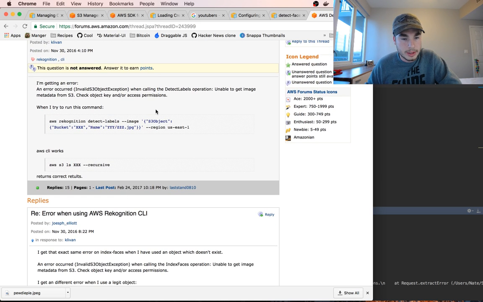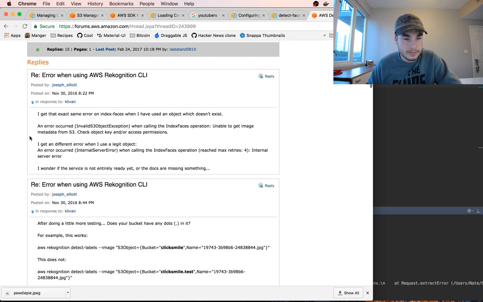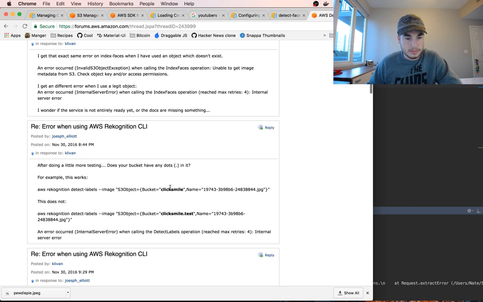Detect labels, image, bucket name. Does the bucket have any dots in it? No, but our image does.